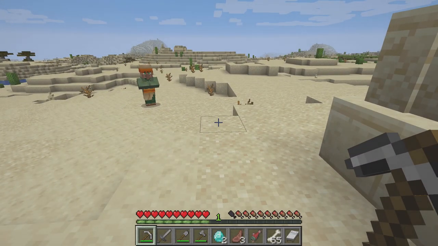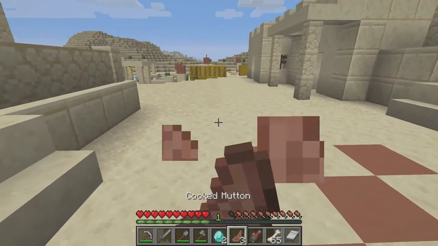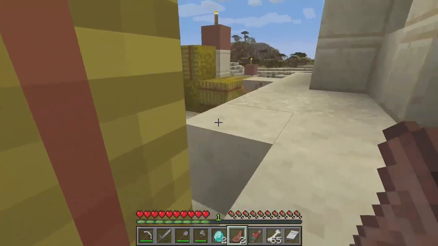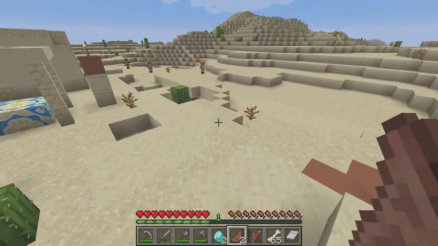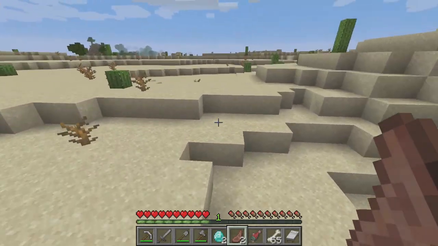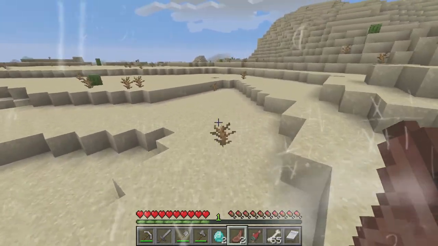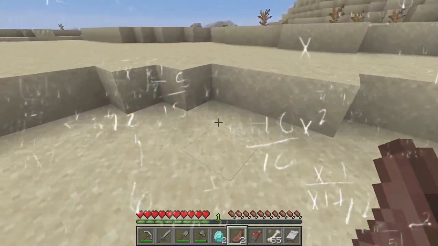Okay, so I don't know where to go now, to be honest. I don't know if I want to build in the savannah biome or the plains biome. We did have a pretty damn good plains biome. But where should I go? All right. We'll go far, and we'll go wide. We'll go wide, and then we'll go far.